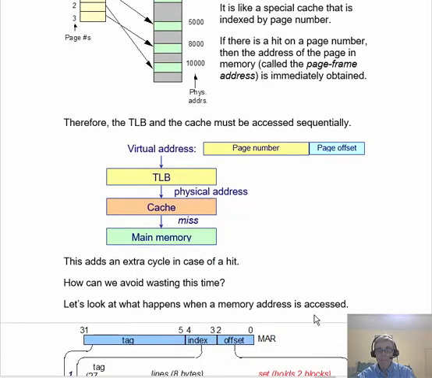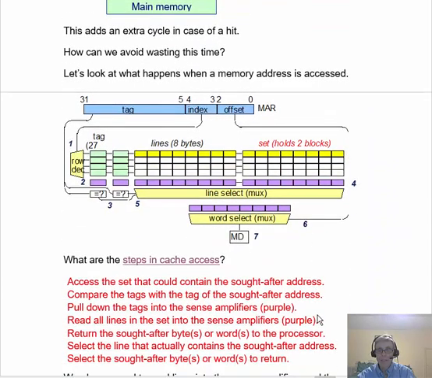Let's look at what happens when a memory address is accessed. So I've got this diagram for you here. You see that there is a virtual address up at the top, and the virtual address is translated to a physical address. Once you have the physical address, you have these three fields: tag, index, and offset.